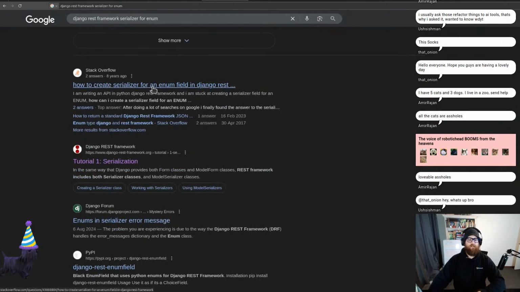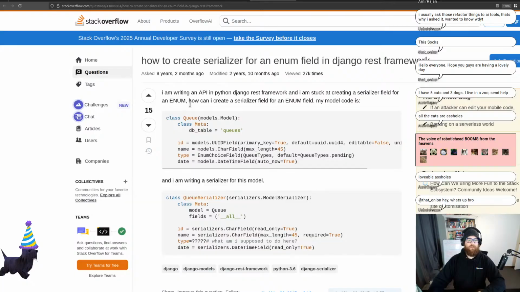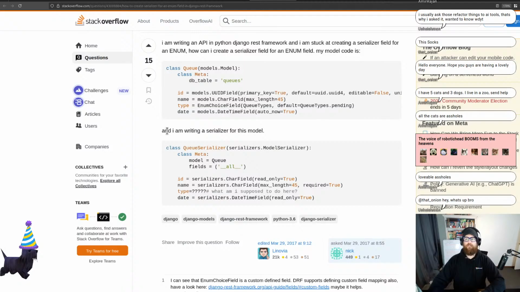How to create a serializer for an enum field in Django REST. Let's actually have a look at this. I should have logged in, get this into dark mode, I do apologize. So we've got the enum choice field.